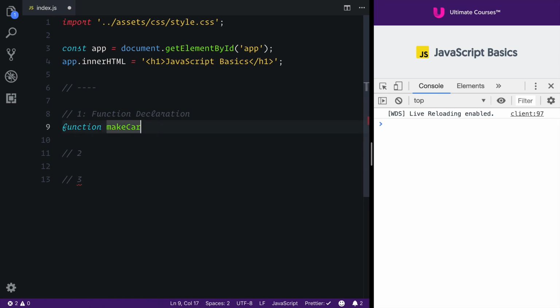Now, you may have heard before, if you're an experienced JavaScript developer, that functions are just objects as well. And this is completely true. We can add properties, we can do anything we like that we also have the ability to do with an object. Now, the difference between an object and a function is what we call callable.